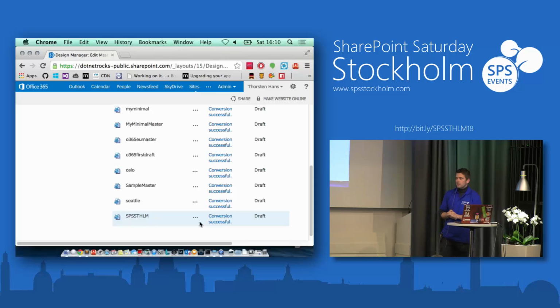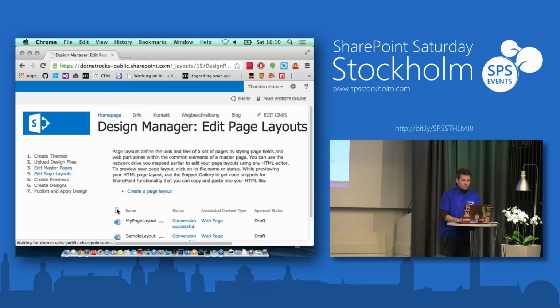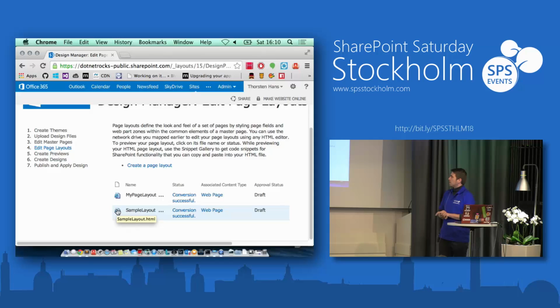And when it comes to branding, all of the design guys that are involved in our design projects use Macs. So they don't have all these Microsoft tools in order to connect to SharePoint, or, for example, let's say the bad word, SharePoint Designer. But right now they are totally fine. They could connect to SharePoint using Dreamweaver, for example, and they could directly make changes on existing files within the SharePoint environment. The same is true for page layouts. They are also HTML, and they are also converted when you upload them.